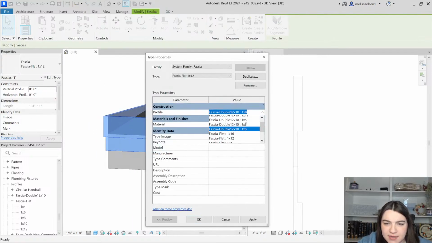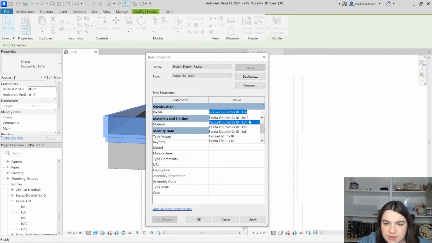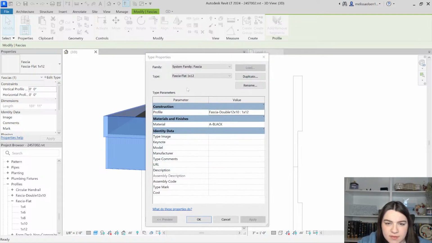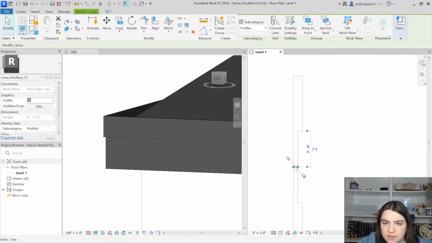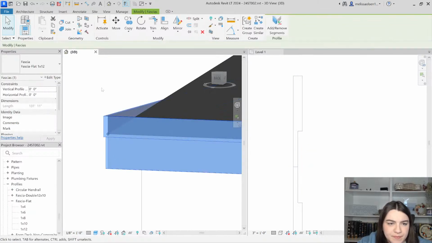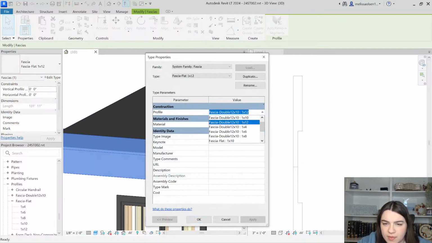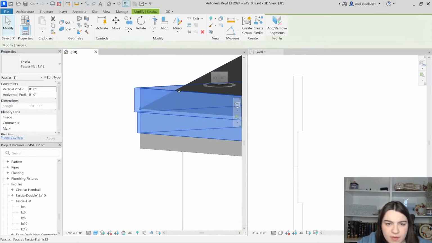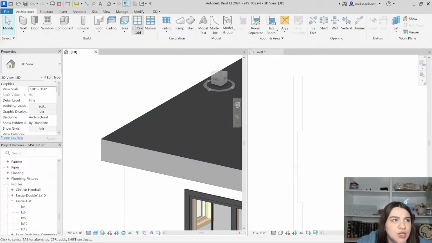Alright, I actually think that looks correct now that I've changed this. I don't know why it's not lower. Let's see if we can create it new.